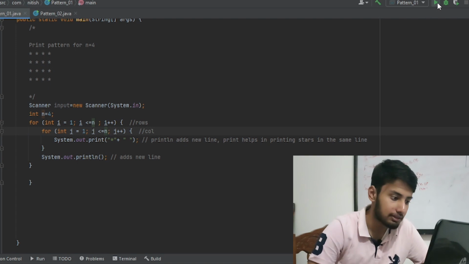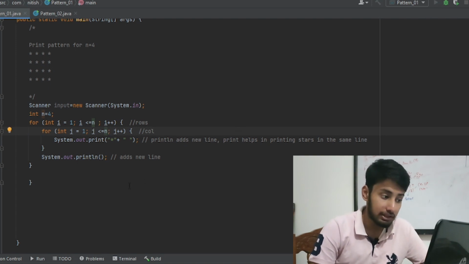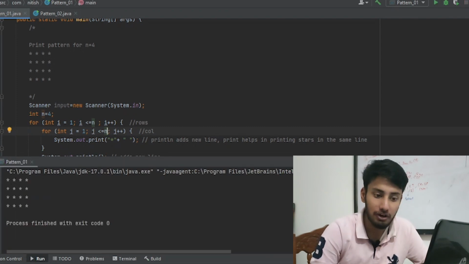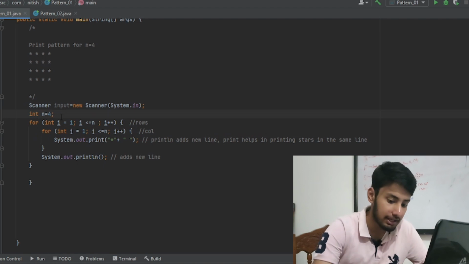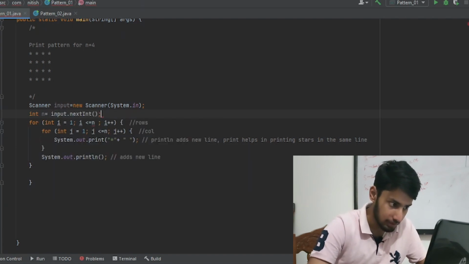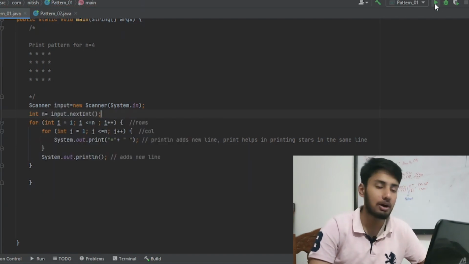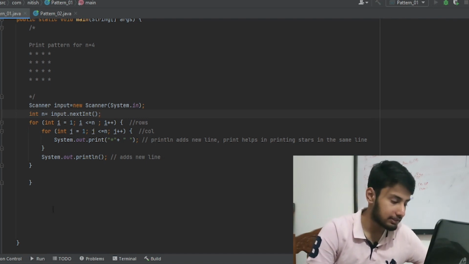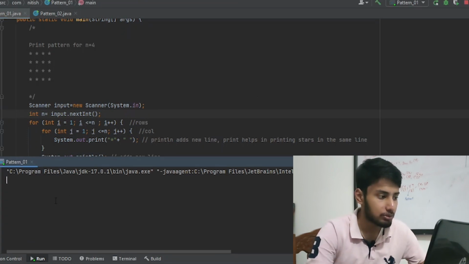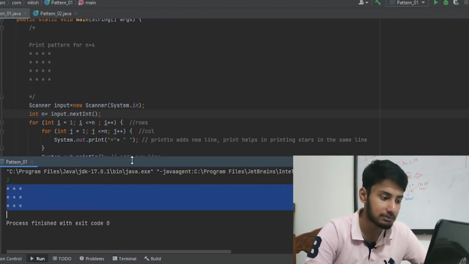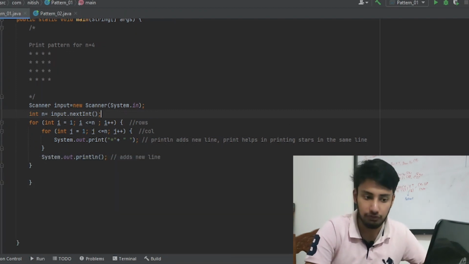And now if I try to run this, let's see what will happen. Basically, it will print this because I have set the initial value of int n as 4. So let's input the value of n. You have understood for n equal to 4, and I am now doing the same for any value of n, correct? Let's see now. Enter the value of n, which suppose I want to print this pattern for n equal to 3. For n equal to 3, this pattern has 3 rows and 3 columns, correct? So this is your first question for the patterns.